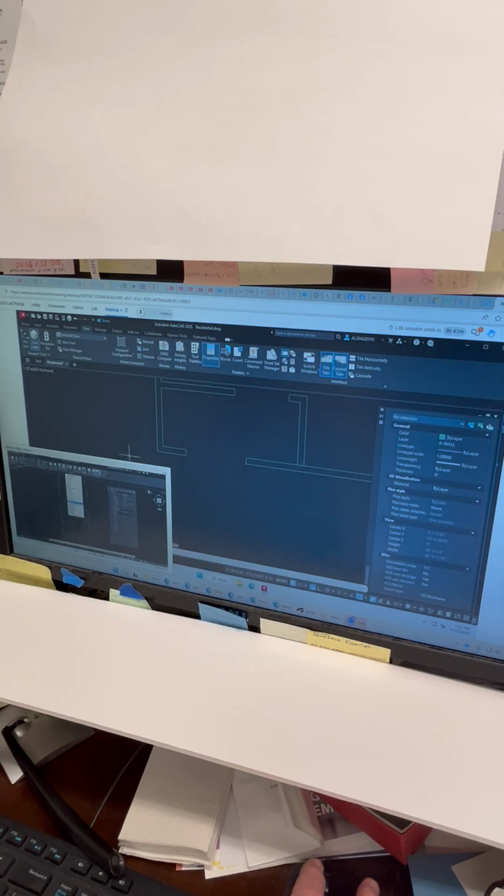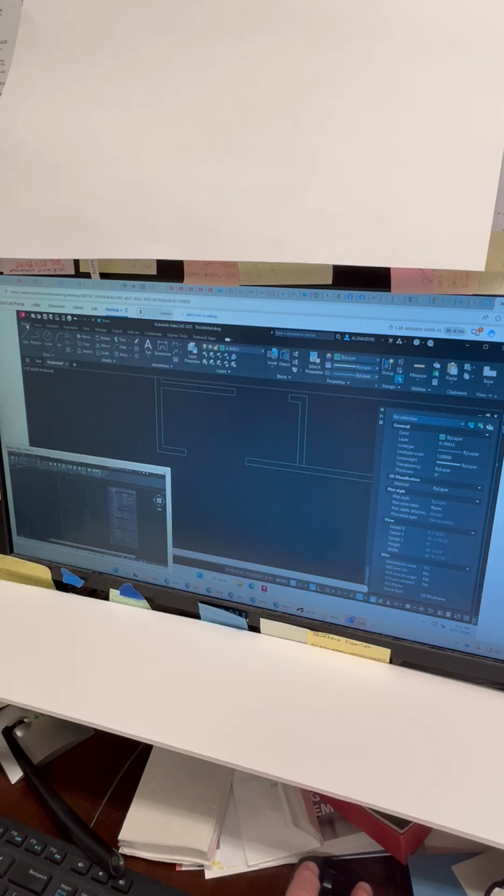All right, if you don't have anything selected, the properties palette is just giving you general information about your drawing currently. So it's telling you here, hey, the current layer is the A wall layer. And these are all the current settings in your drawing.